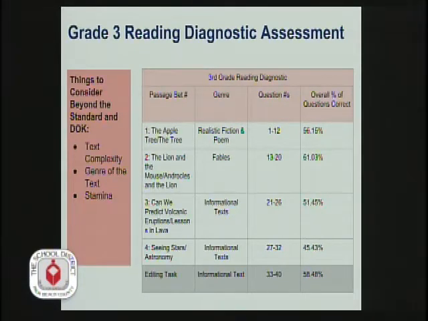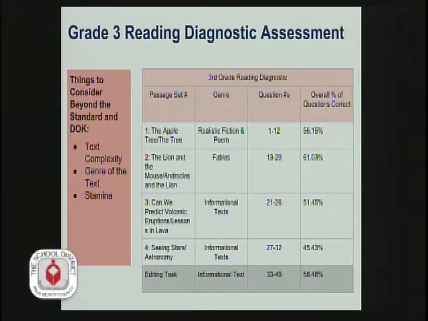So you really want to look at the genre of the text, and not just the genre, read the passage and determine what type of background knowledge it needs. They can answer all the questions from that passage without any background knowledge, but if they know more about science, that might help them read the text a little bit. Do they have to make more inferences from that text? Are the qualitative factors more challenging? And then the other thing you want to look at is stamina.